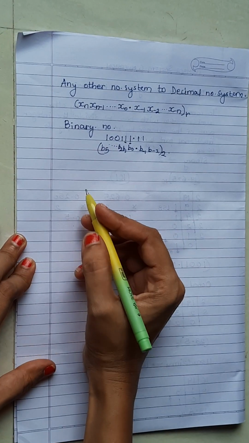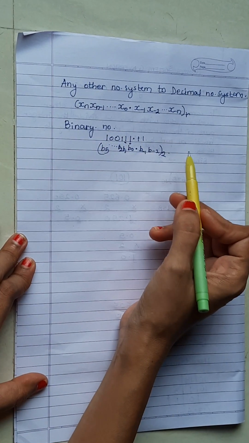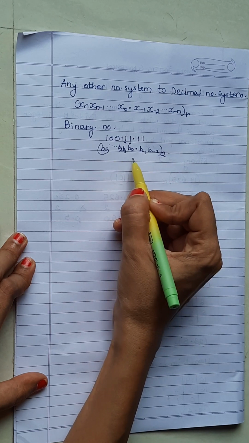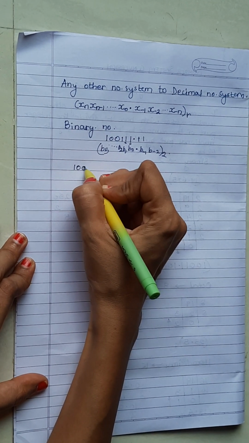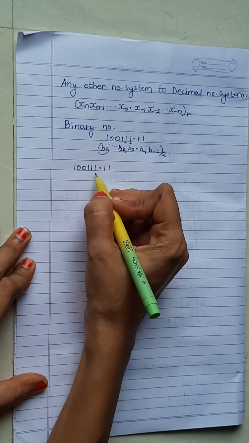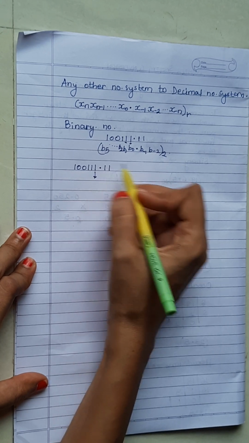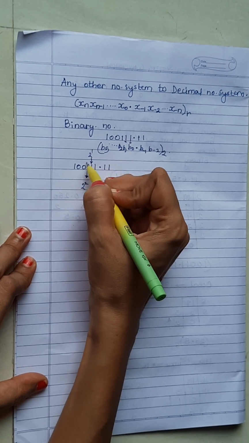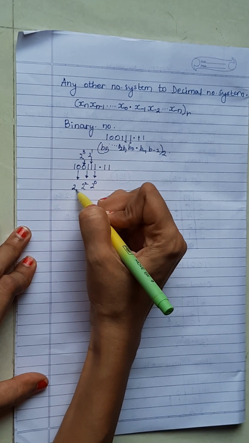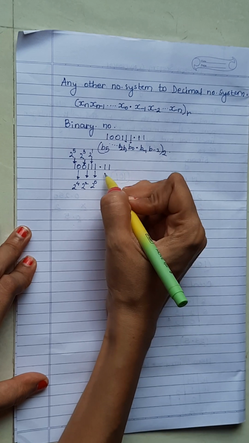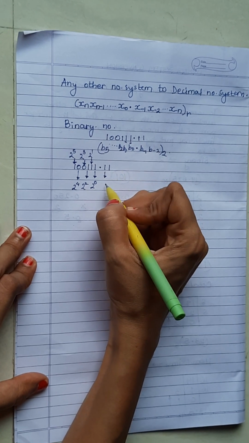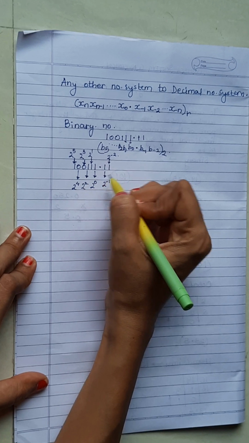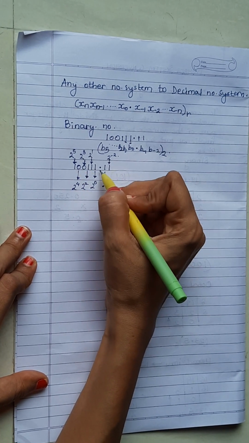Okay, if I want to convert a binary number to decimal number, then I will have to multiply each bit or binary digit with its corresponding weight and sum it up, right? Similarly, if I have a number 100111.11, then the corresponding weights would be, here this would be 2 raised to 0, this is 2 raised to 1, this is 2 raised to 2, this 2 raised to 3, this 2 raised to 4 and this 2 raised to 5, right? The weight of this digit is 2 raised to minus 1 and weight of this bit is 2 raised to minus 2. So I will have to multiply each bit with its corresponding weight and add it up, right? This is the binary point.